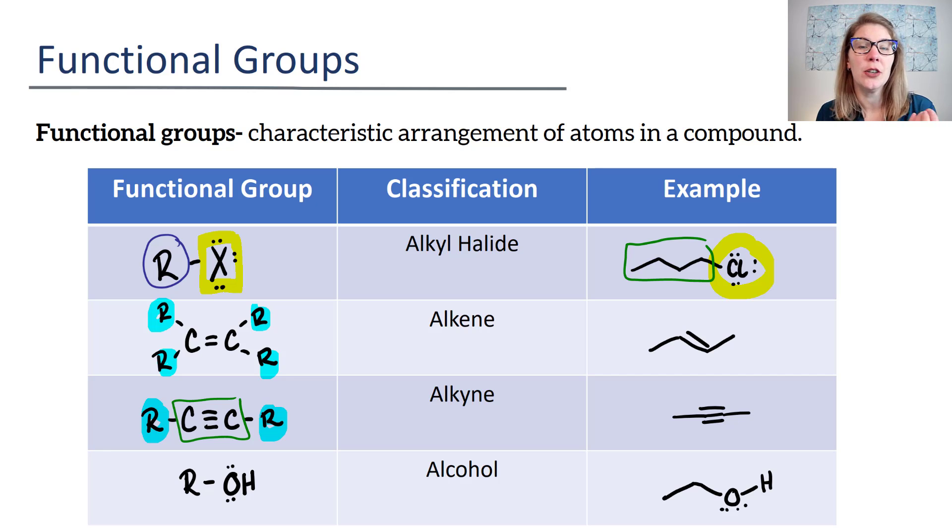There's all kinds of formats that you're going to see where the R groups can change. That's why you need to kind of look at the bigger picture. For alcohols, you're going to have another R group and then an OH. So over here, I drew the OH and the R group. That is the most commonly known alcohol, which is ethanol. This ethanol is what you would consider vodka, but vodka is really a mixture of ethanol and water. So ethanol is alcohol in layman's terms.